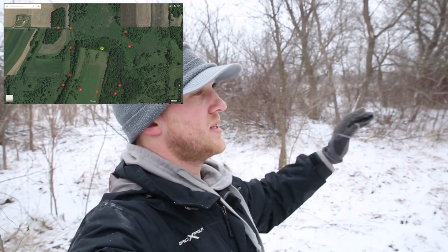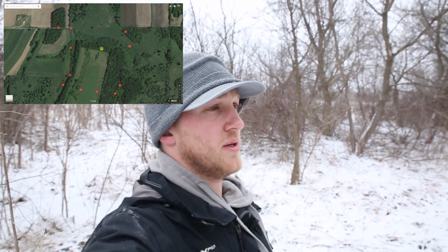So I walked this woods. I found a few tracks, but nothing special. But I'm reminded that this snow has only been on the ground for about 10 hours. Started at midnight last night. It's about 10 in the morning now. So it hasn't had time for the deer to come through here in the evening, which is what I would assume they do, because this is like a staging area where they'll come out of that bedding, they'll hang out in here, and then once it gets dark, they'll go out into the field and eat. So they haven't had time to make tracks in here yet.